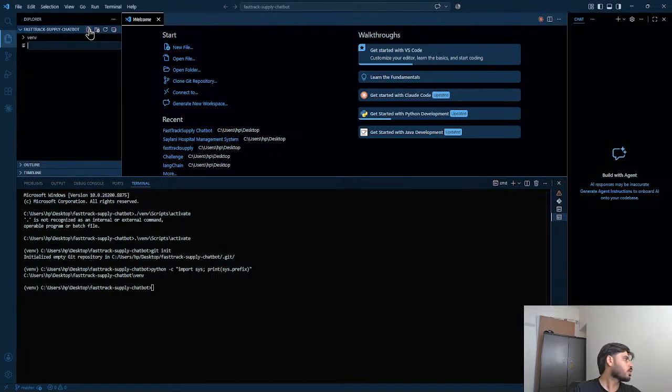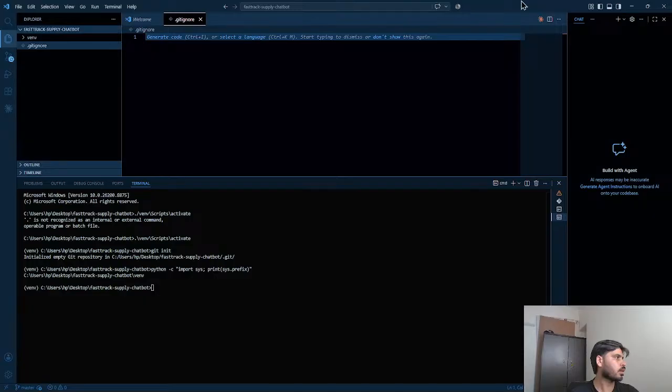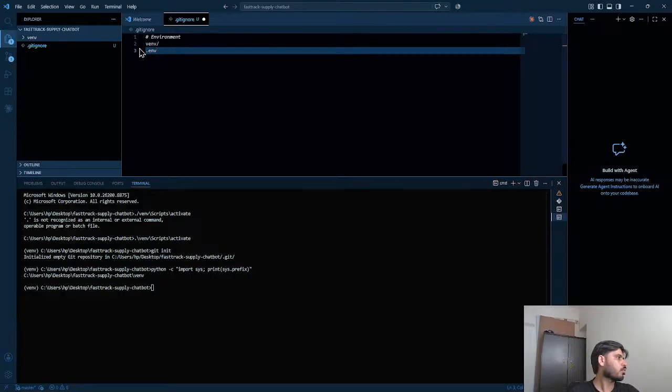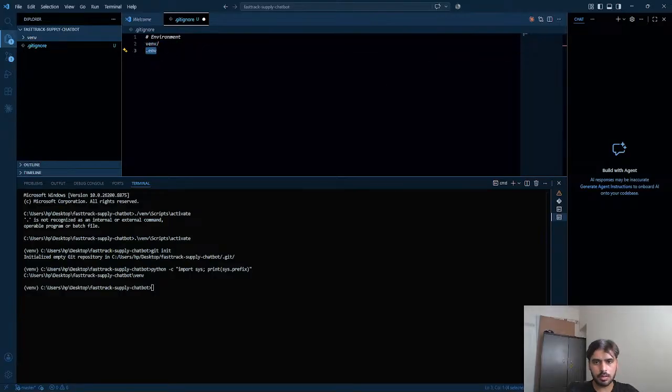Before creating the GitHub repository, we will create a .gitignore file, so not everything goes into GitHub. Here we will put some code. For example, we don't want the venv to go into GitHub.